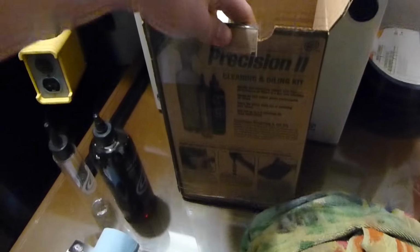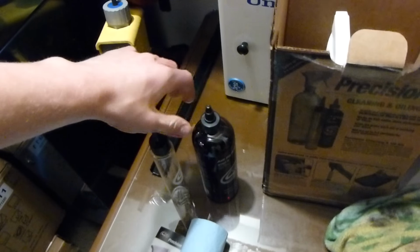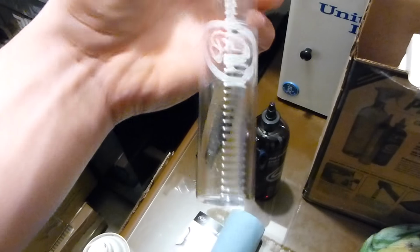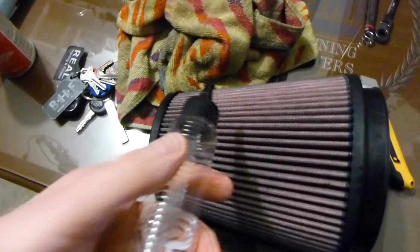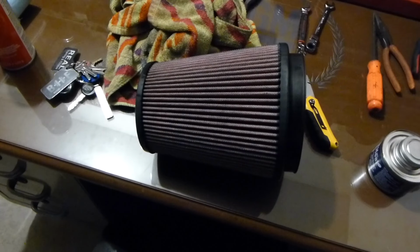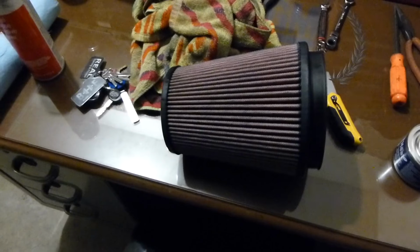So it's interesting. I have S&B's cleaning kit for it, an oiling kit. Their cleaner works really good, but their oiling system is very interesting. So basically, I have to look up the number of this filter, and it'll give me a quantity of how much oil to put in this thing. You can see the numbers on the side, and you fill it up, and you basically take your filter and oil it in a circular motion the whole way around in kind of stages, and then it's supposed to soak in and spread. You go back after like 10 minutes and fill in any spots that didn't get oiled. So that's going to be a new process for me. We'll have to see how that turns out.